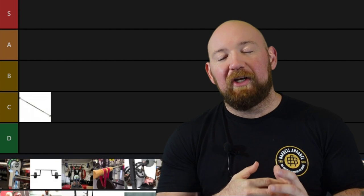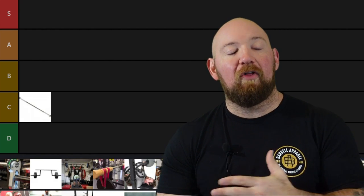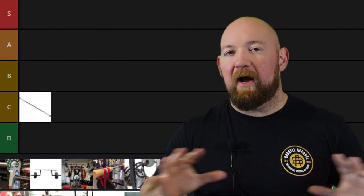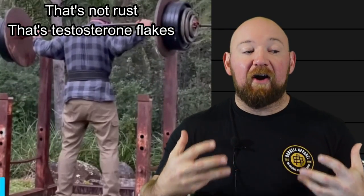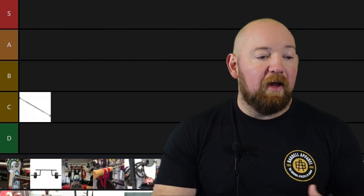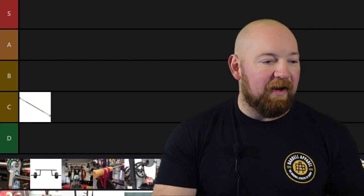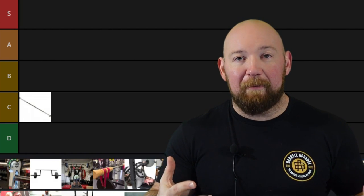Up next is the rusted power bar from your high school. This is the bar I am very partial towards. When I started training at Strength Built New Braunfels — which has every bar and every toy you can imagine — I got shit because of all the bars. When I went to squat, I grabbed the rusted one that looked like the bar they kept under the bleachers. We had an outside weight room under the bleachers behind chain-link fencing, so everything was rusted to shit. And I loved it — the smell, the texture — it just brought me back to that point where I was very excited to lift early on, when I didn't care what it looked like, just that it worked.